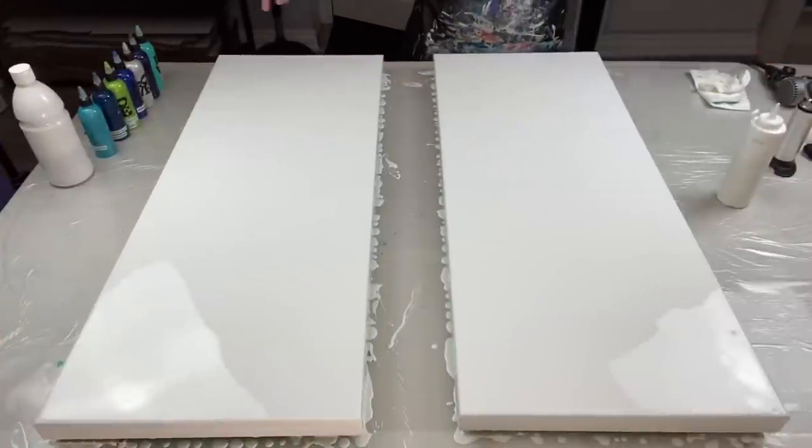But in the meantime, see, I used my tumbler to put that hot water in. I'm gonna get myself set up. It is going to be a little difficult because these are massive 16 by 40 inch canvases and there's two of them. So tonight is gonna be a challenge, but I'm all up for challenges. Let's do this.